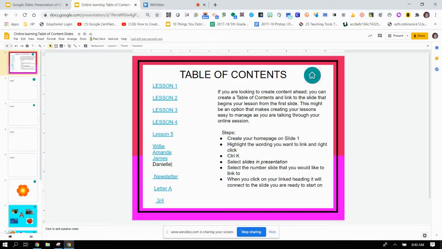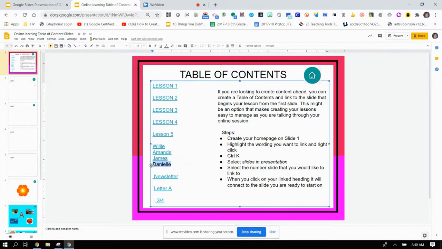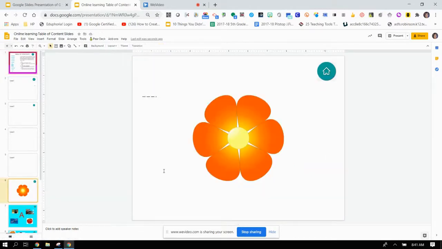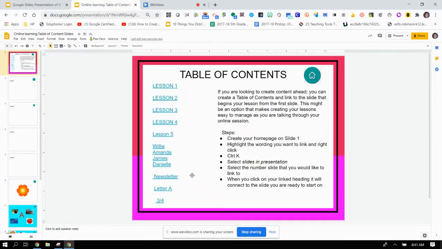All right, so this is what I want to show you to do. Let's say I'm signing up Danielle. Here's her page. You just highlight it, Control K, and it will bring up your box. And it'll ask you which slide in this presentation you want it to go to. So you'll click on this, and then all of your slides will be listed. Let's say I'm going to send her to slide 6. And then you simply apply it. She'll become highlighted and underlined, and then it's a click, slide 6, and there she is. So it's connected. And then you can send the kids back home.